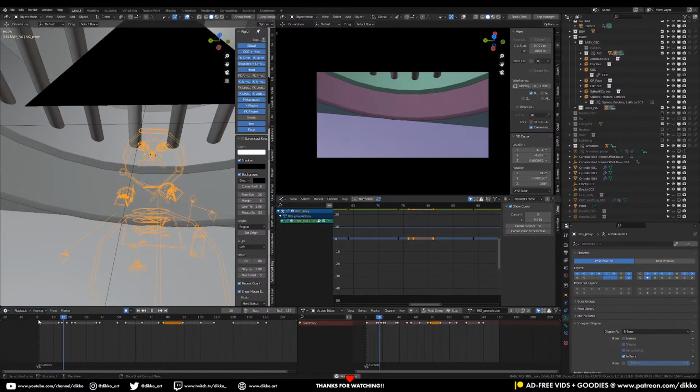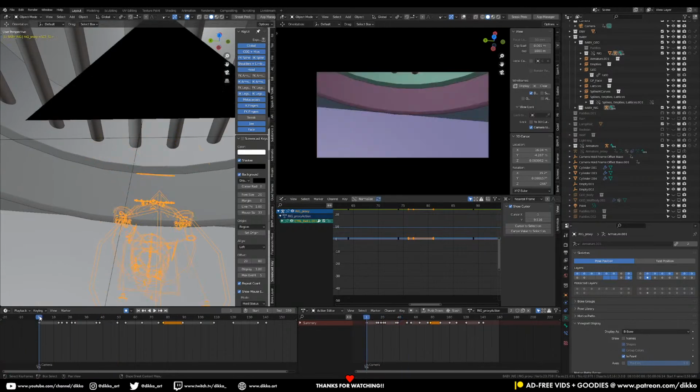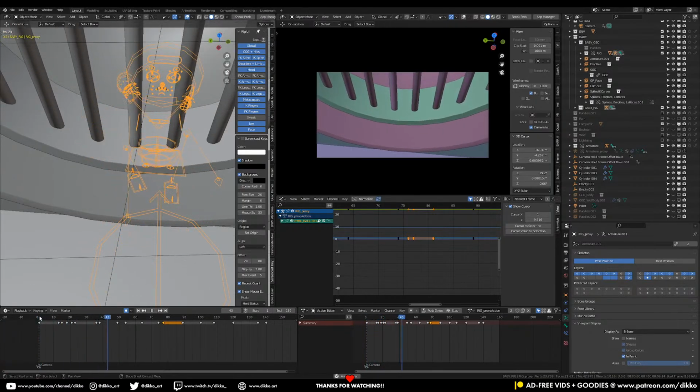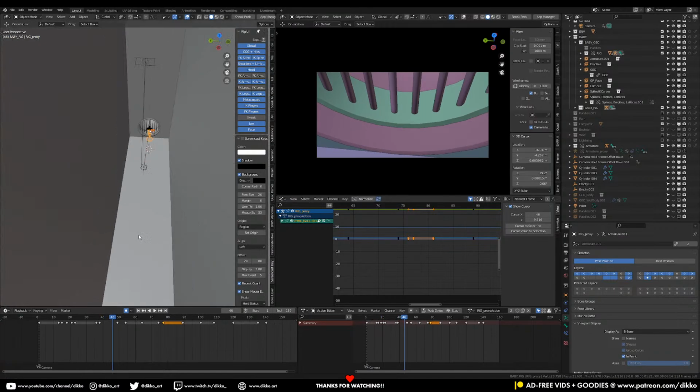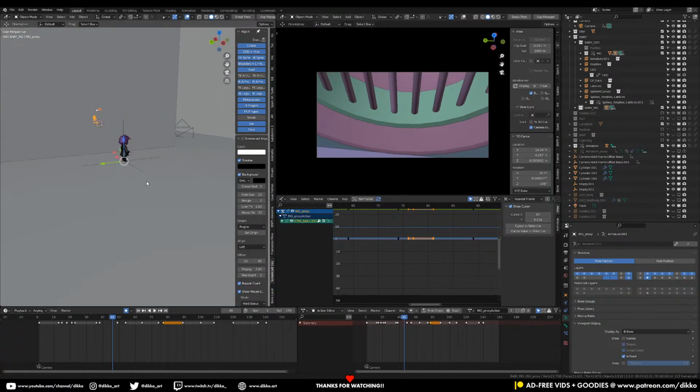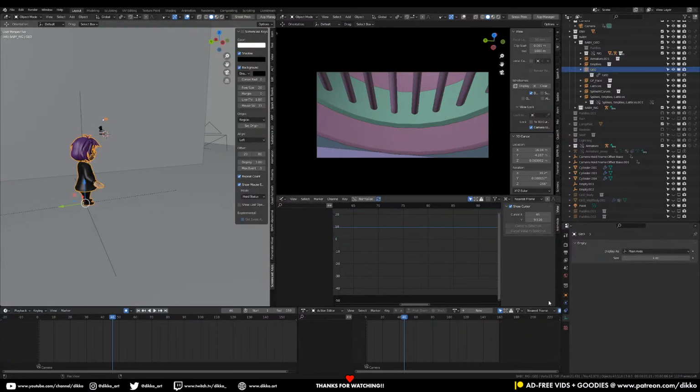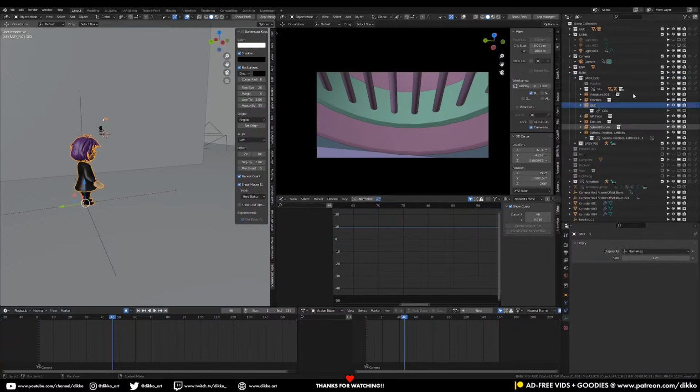That being said, it didn't quite do the right thing. A little girl's missing. So there she is. I'm just wondering if I can fix it by reattaching an armature. So where is she? She's there.